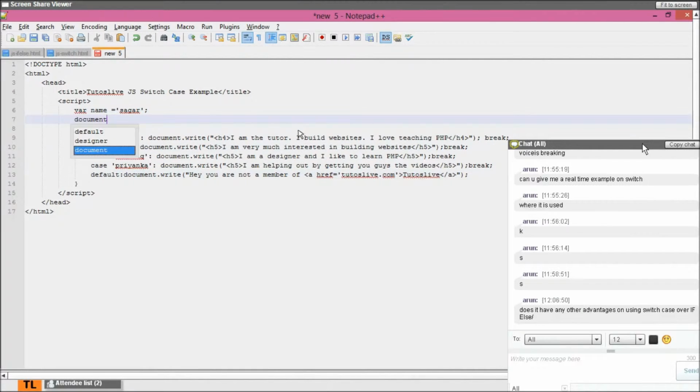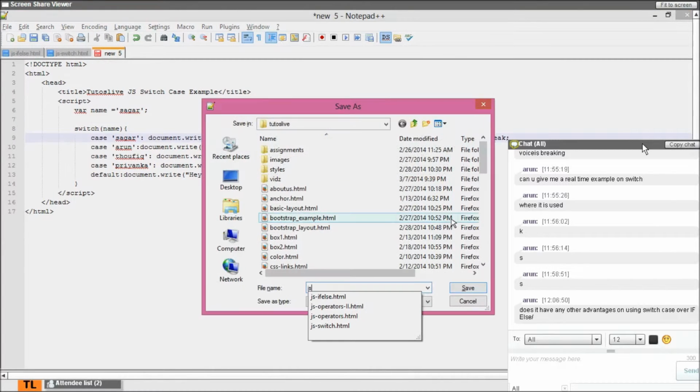I say document.write. Oh, I have to put it inside here. Or yeah, this is okay. Let's see.